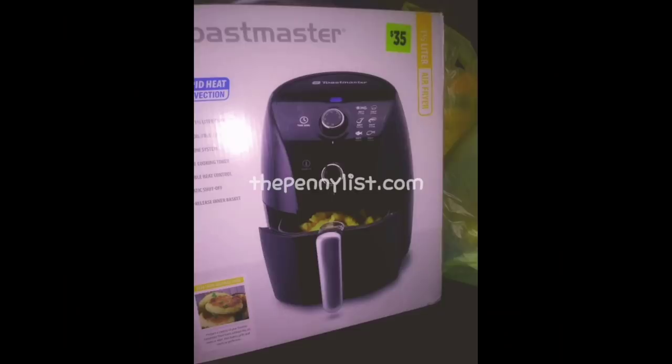Get your screenshotting fingers ready! I think the item I've seen the most following brown dot — that you guys have posted in the Facebook group and the Telegram group — is this Dollar General air fryer regularly priced at $35. It's going to be a penny when brown dot pennies, but as you'll note it does not have a brown dot on it at all. I've lost my phone and lost so many pictures and videos of items following brown dot.